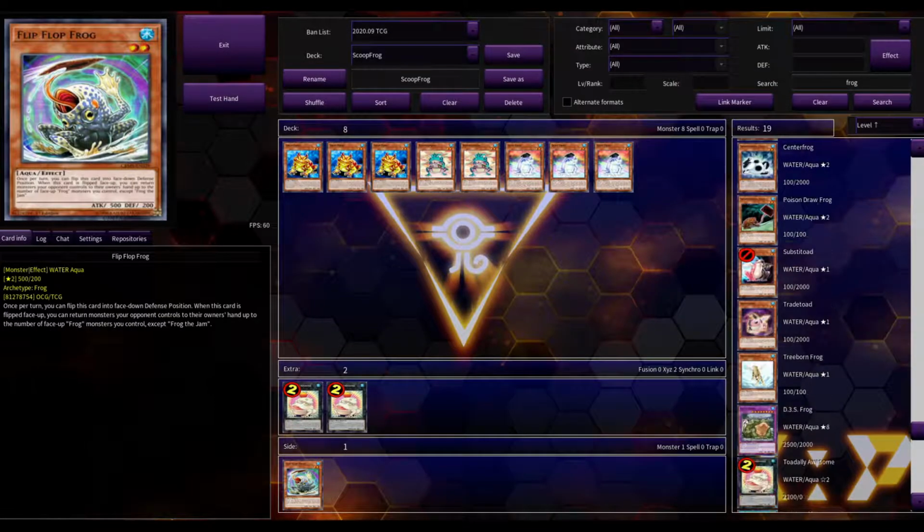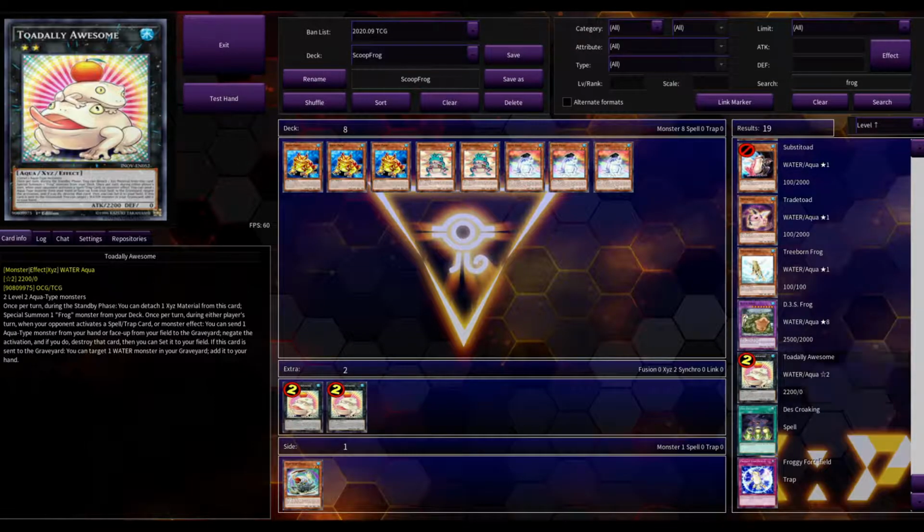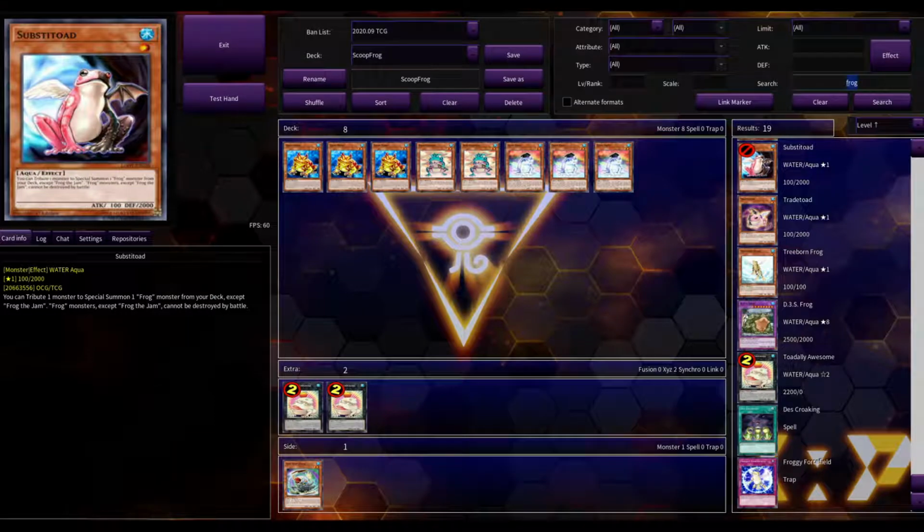And then while we're in the frog department, we already added the 2 Totally Awesomes. He's really the heart and soul of this deck. He's what you're trying to make. He negates things, he recycles water monsters, and he gets frogs out of your deck. And he's your boss monster. So you're centering the whole deck basically around using him to win. And that's pretty much it when you search frog on here.